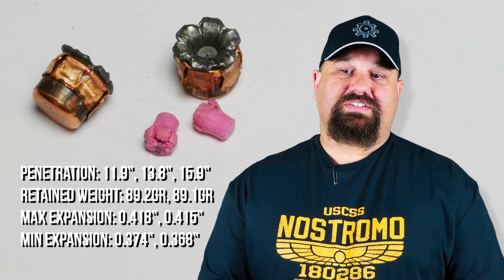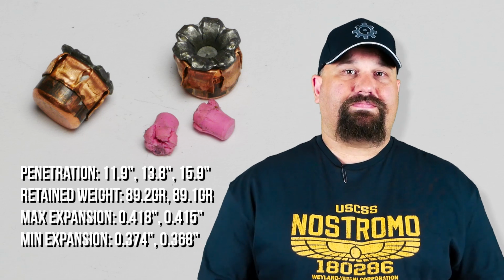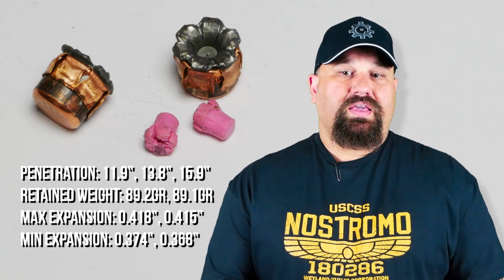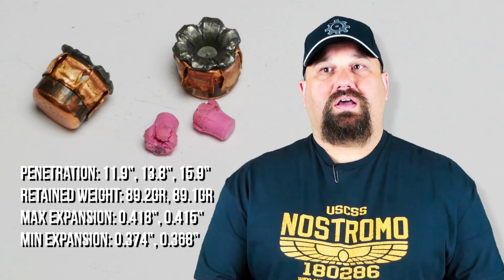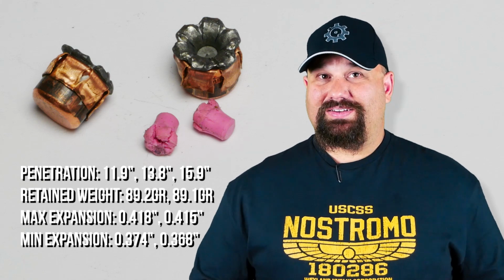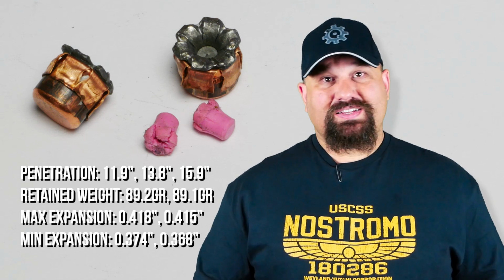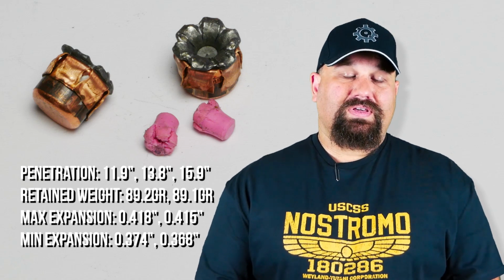Okay, being a tipped bullet, it's unlikely to clog with heavy clothing fibers, and it did still expand. In both cases, in the bear gel and in the heavy clothing, it expanded modestly, which is important because being a 90 grain bullet, it's light for caliber and has very low sectional density, which means that it's not inclined to penetrate deeply. And that's where things start to get a little sideways.